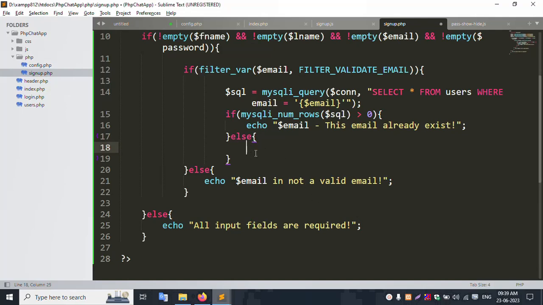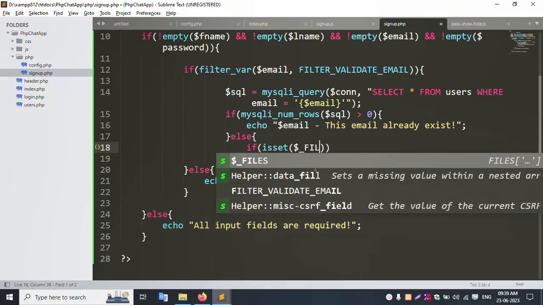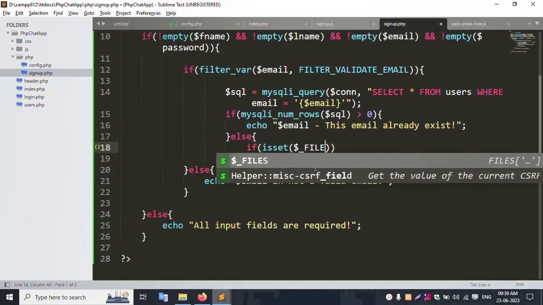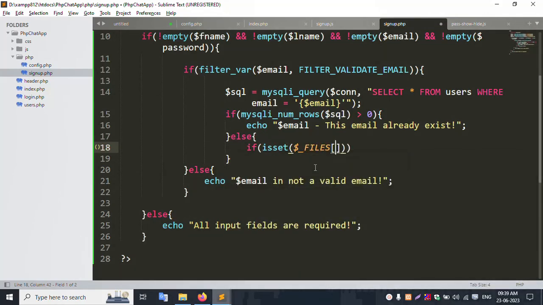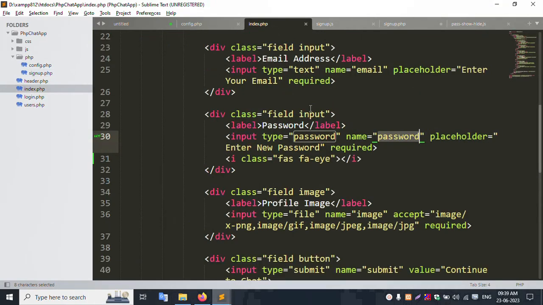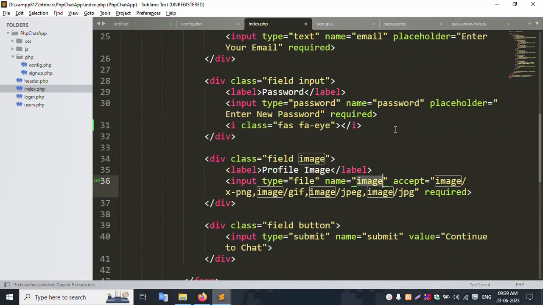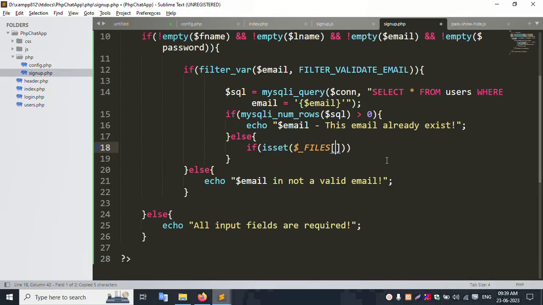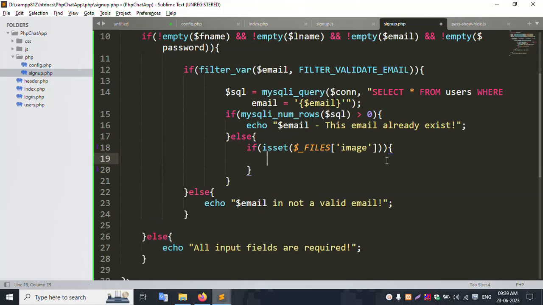And if, inside this if, $_FILES image. Let's check this asset inside this image. Copy the name and paste here this image. If not available, else part.